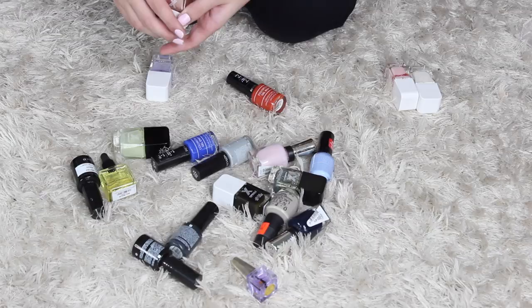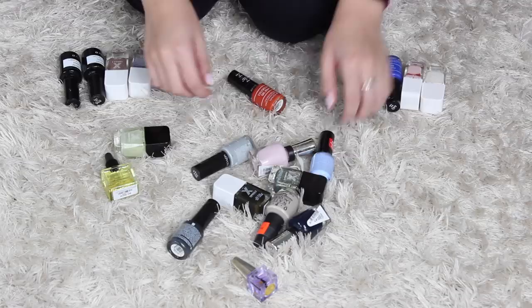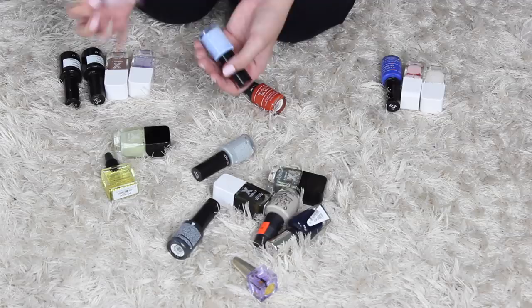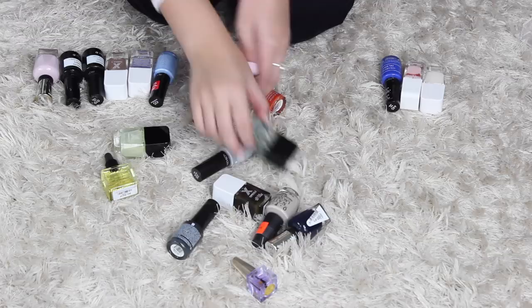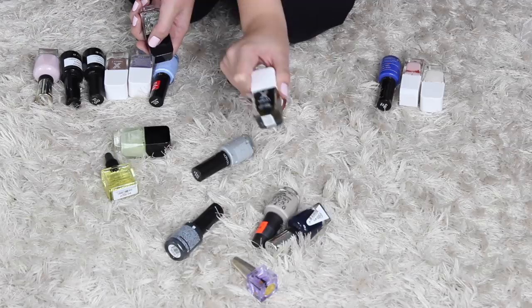I'm kind of over this color and it's almost empty, so I'm gonna get rid of that. Keep these ones. This is my new favorite — the Salon Manicure from Sally Hansen. Really, really nice. This is the shade Pink Accord, and that's what's on my nails right now. I have a black in a different formula coming. I ordered a couple off of Julep, so I'm gonna get rid of that, because they just chip so easily. Cuticle oil — I'm gonna keep both of those because I use a lot of cuticle oil.